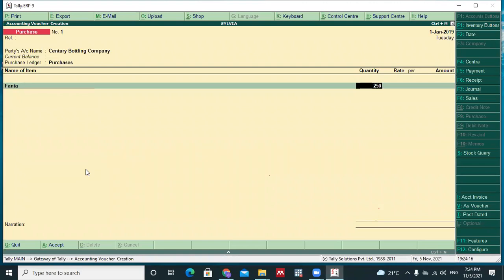The next thing is at what rate? But remember, when we were capturing our inventory, we already put the standard cost and the standard selling price. So when you're purchasing, they are going to charge you a cost, isn't it? So when we enter, it will automatically put for you the cost price of Fanta, which was 18,000 per what? Per crate. Are you seeing that, members? Because we captured it already, Tally will automatically pick it for you. Purchase relates to cost because we are buying.